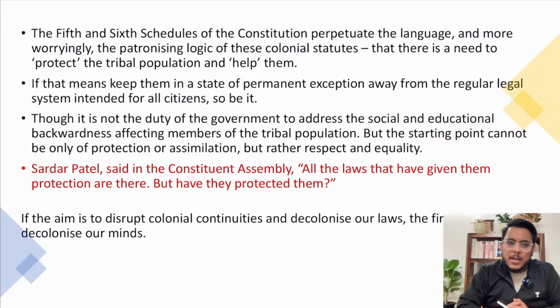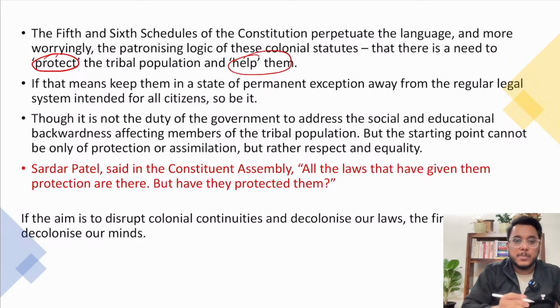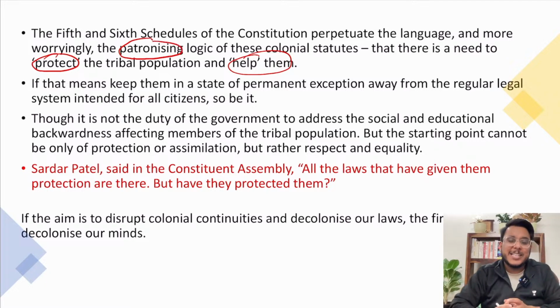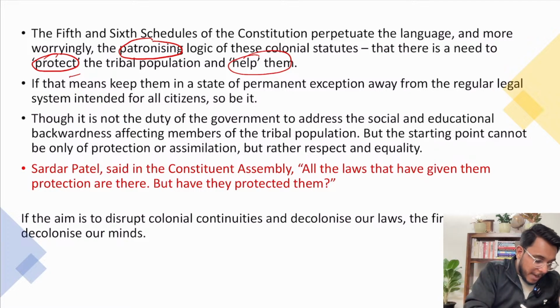Now, the language of the fifth and sixth schedule is something like this: that we need to protect the tribal people. Okay, we need to help these people. Now, this particular language is patronizing. Guys, what is patronizing? Patronizing is when you assert a kind of dominance, a kind of supremacy, on a particular person or a group of people. That is patronizing behavior. So this language of the fifth and the sixth schedule is patronizing.